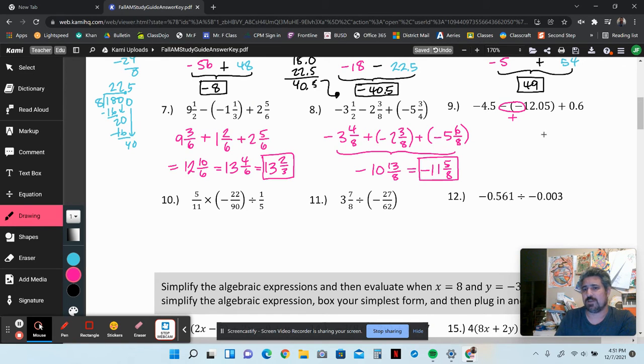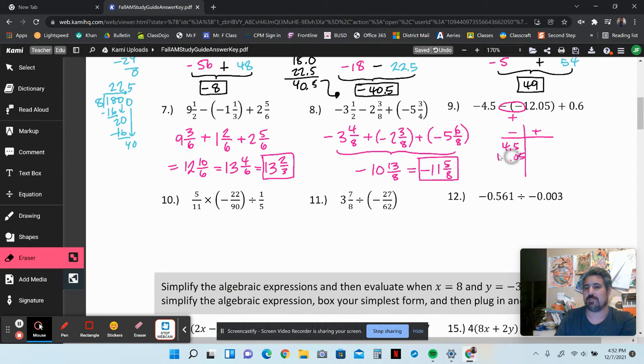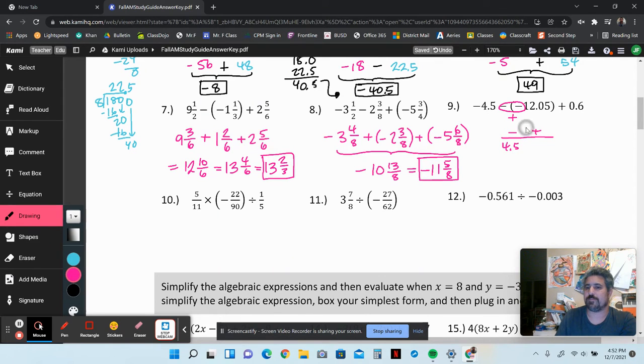Ultimately, in this situation, I would recommend a scoreboard because of the decimals. It's nice to line up the decimals. So in this case, I got 4.5 on the negative side. I've got 12.05 on the negative side. And I've got 0.6 on the negative side. I'm actually 0.6 on the positive side. Oh, and the 12.05 is on the positive side. See, I was almost sloppy about that. Let me try to fix that for you guys. Sorry, I was being a little sloppy. So yeah, that's a negative 4.5. Good. And then we have a positive 12.05. And we have a positive 0.6. So line up your decimals. It should look like that.